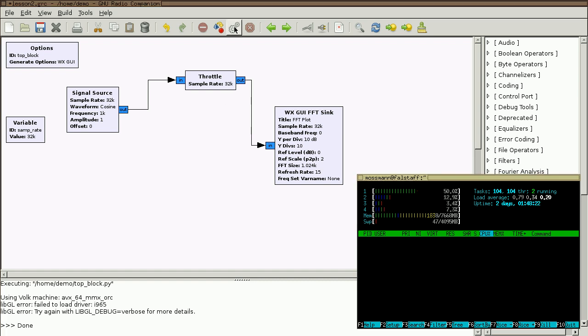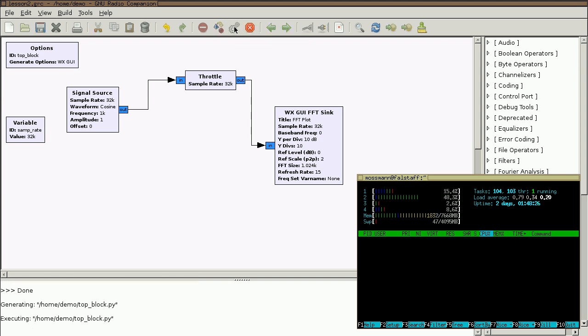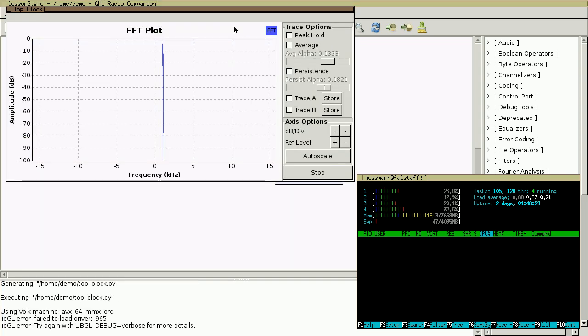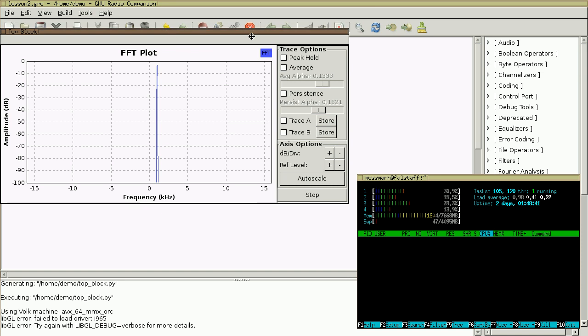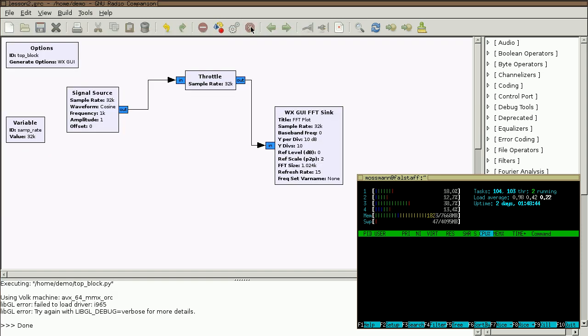And if I start this flow graph, you should see that the CPU utilization goes up a little bit. Now you can see that I'm using a little bit more CPU. My average CPU utilization across these 4 cores is a little bit higher than it was before. And if I stop the flow graph, you should see it go back down a little bit. It's not a very distinct change, but you notice that without the flow graph running, I sometimes have a core or 2 at under 10%. And with the flow graph running, I was using a little bit more CPU.